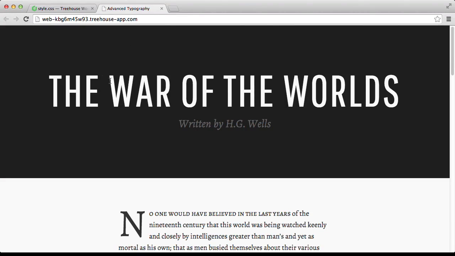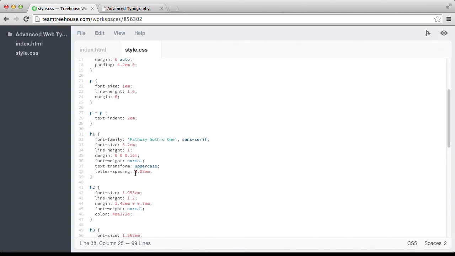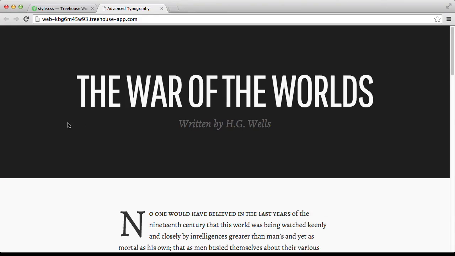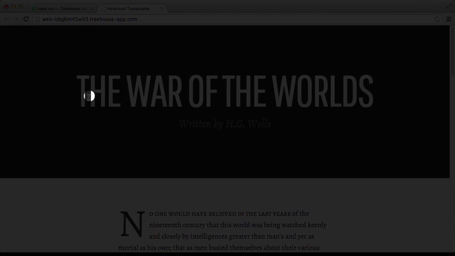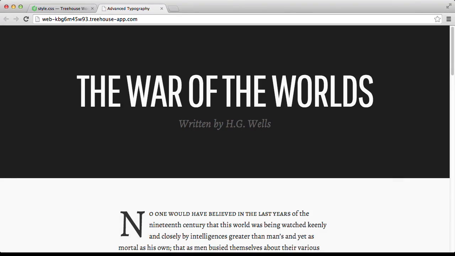Notice how every space between each character is affected and is loosened up. Now let's change that value to be a negative 0.03. Let's save and check that out. Alright, notice now how the spacing between every letter has been tightened up. And I actually prefer this tighter letter spacing for our title as compared to the normal letter spacing. Notice how tighter letter spacing will result in a heavier feel, whereas looser letter spacing gives a lighter, airier look.